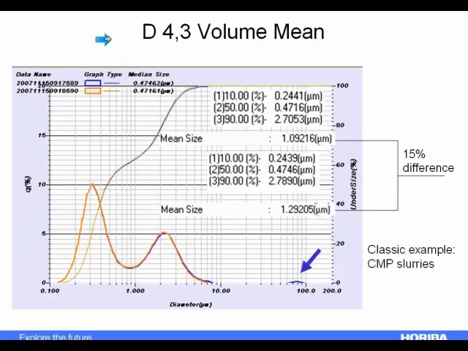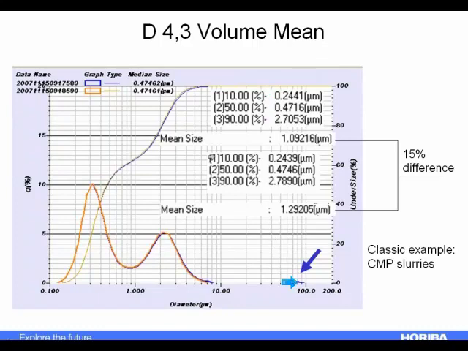So I mentioned the D43 is sensitive to the presence of large particles. I just wanted to show you an example of this so you could understand if it's a value you should consider in your specifications. So here are two measurements made from our applications lab. They're very similar distributions, but the blue result has a small amount over here of large particles. So what we're going to see here is the D10, D50, D90, and what you'll notice for the two different results, these numbers are essentially the same, 0.2, 0.4, 2.7. So even if you go out to the second decimal point, these numbers look extremely similar.